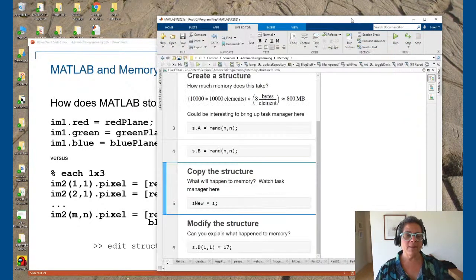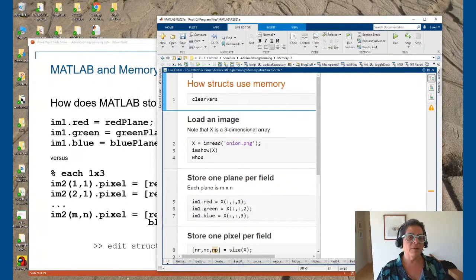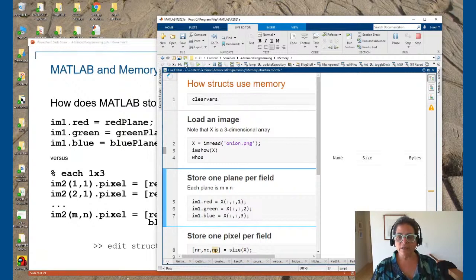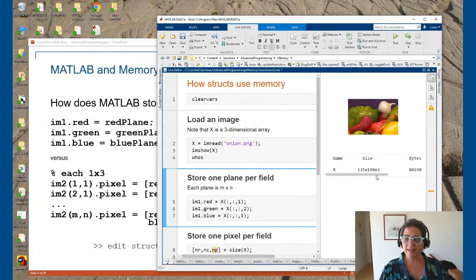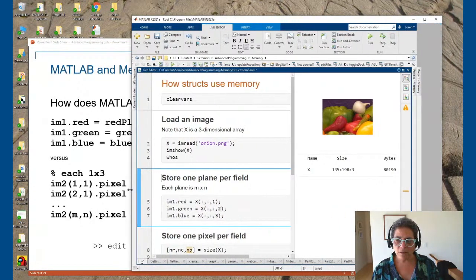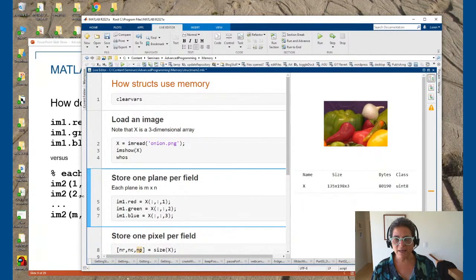So let me come over here in MATLAB. Let me do the usual, let's clear things out. We'll get rid of that right now, and I want to get rid of the output. Okay, so I'm going to come over here and load an image. You just saw it, but you'll see it load in now. And we're going to use this pretty colorful image. And you can see it's 135 by 198 by 3. And it's only 80,000 bytes because it's not doubles, it's unsigned 8-bit. And in fact, if we come over here, I think it might say that. Its class is unsigned 8-bit.